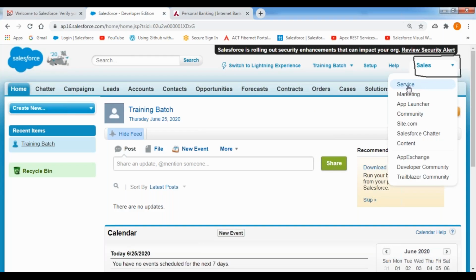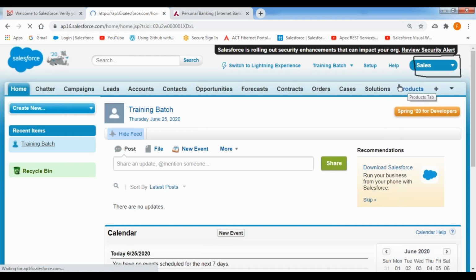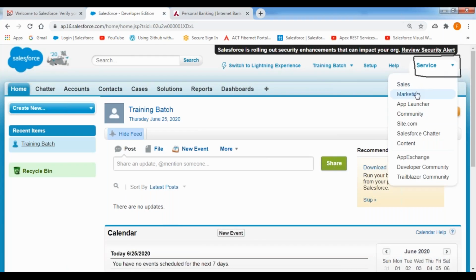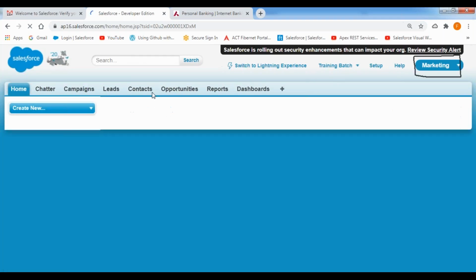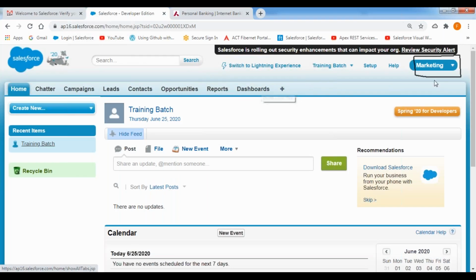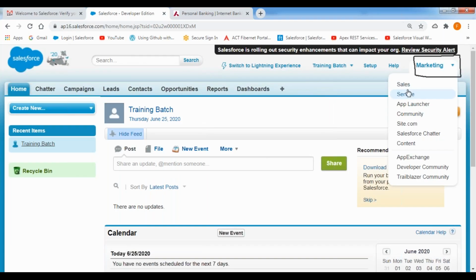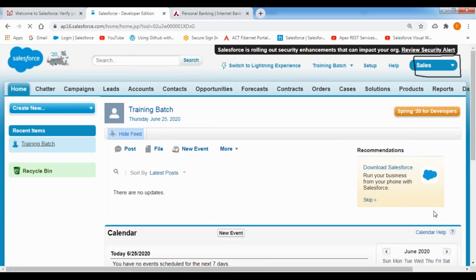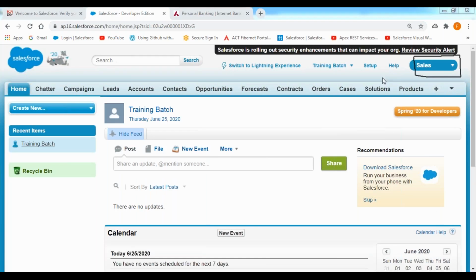If I want to use the service application, select it, and the service features are visible. I want to select the marketing application, so marketing features will be visible to you. Depending upon the application you want to use, select that application name, and the respective features will be visible to you on this particular tab bar.